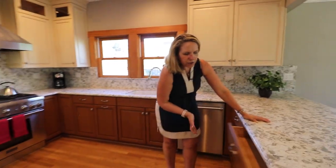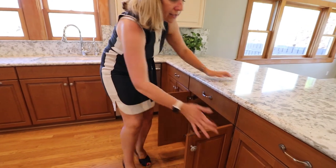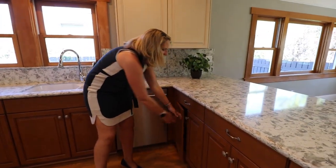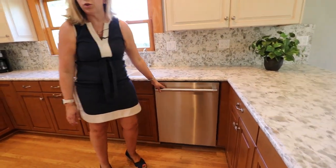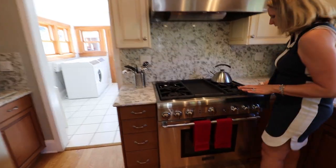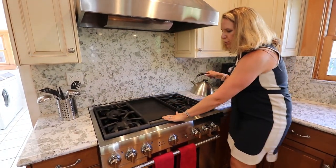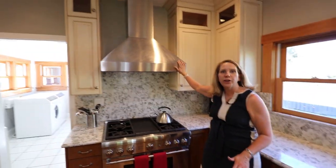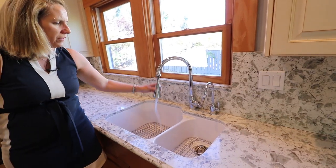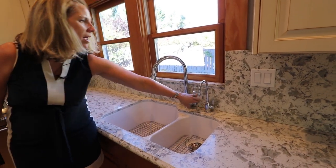Then we have all these drawers with a slow-closing mechanism — no need to slam your drawers. Pull-out drawers are almost everywhere, even over here as well. Stainless steel appliances — starting with a stainless steel dishwasher. This is a Thermador line: a Thermador multiple gas burner range and oven. Four burners with a center griddle, which also can be a burner. And then you have a stainless steel vented hood, which is vented to the exterior. Double porcelain sink here with great water flow — I want to show you the retractable nature of the faucet — and then of course a vegetable sink as well. What a great garden view — you've got this wonderful side yard.